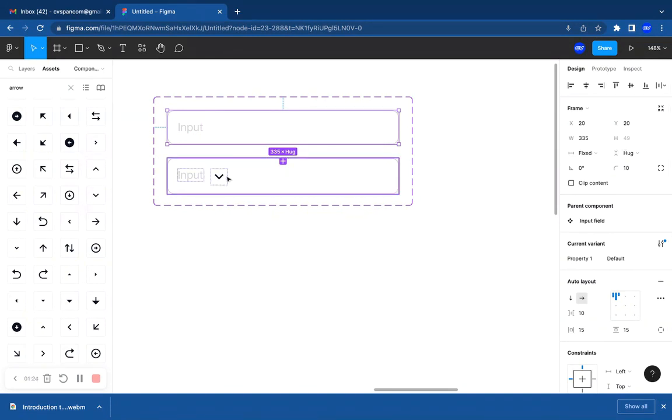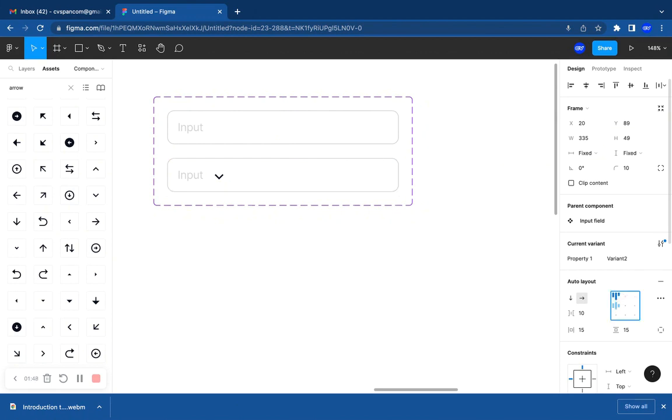So sometimes when you add a new element, it might change the height or the width of what you currently have. So what we can do here, since we have a height of 49 and this has changed because of the height of this icon, you can just simply come here manually and say 49 and come to auto layout, align.